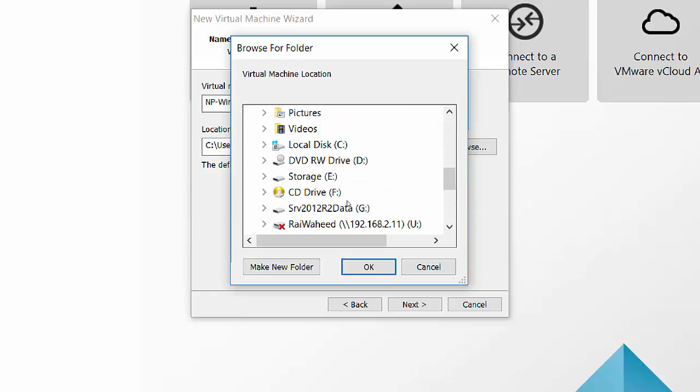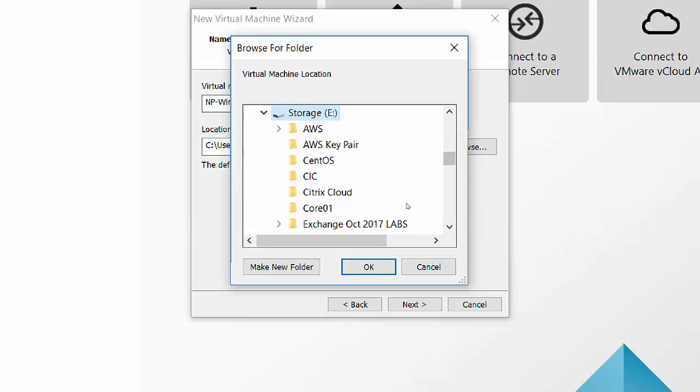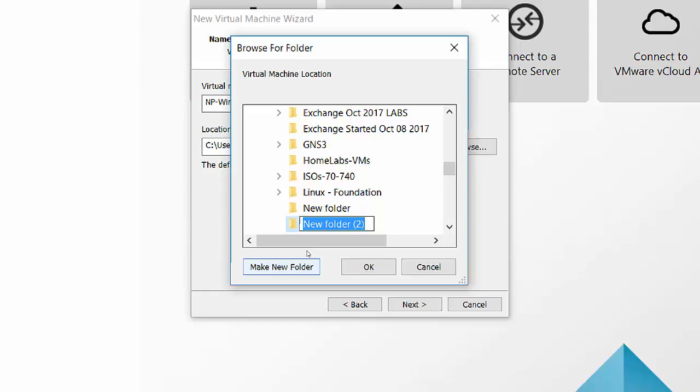Scroll down and select E drive, that is SSD, and then please click on make new folder, and according to the new name, give it the name np hyphen win 8 hyphen 2.